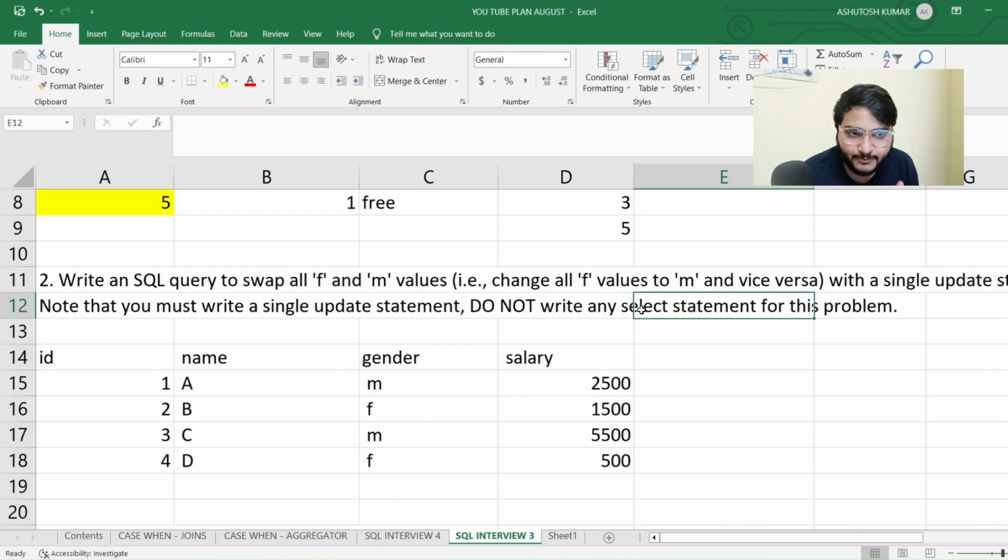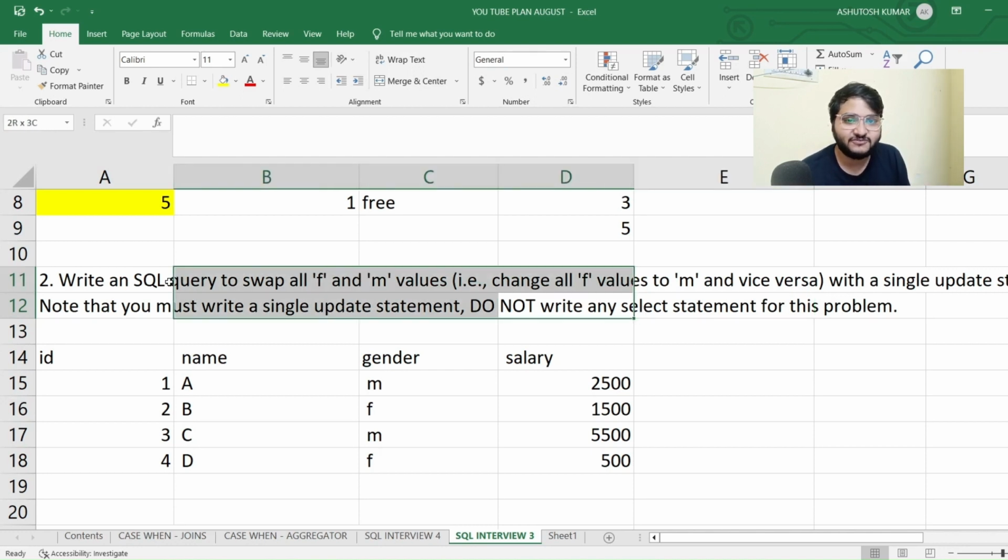Now what do I recommend here? I would recommend you to pause this video and spend some time on this problem, because this is a very interesting problem. Just think about how you would approach solving it, and if you are not able to solve it, then start playing this video again. Now I'll start solving this problem, because it is very interesting.